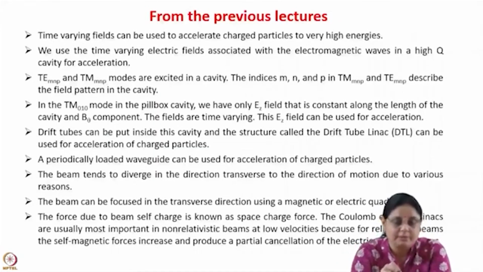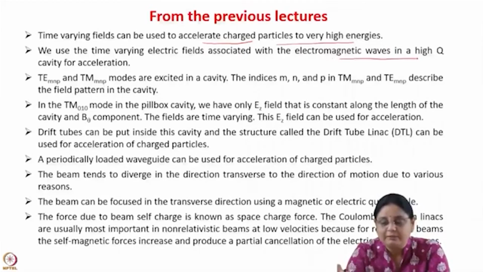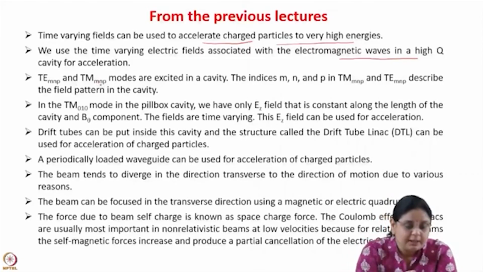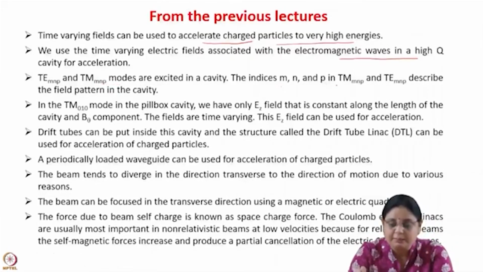fields. We saw that time varying fields can be used to accelerate charged particles to very high energies, and we use the electric fields associated with the electromagnetic wave in a high Q cavity for acceleration. We do not apply the voltages directly to the drift tubes for acceleration. We use the electric fields associated with the electromagnetic wave in a cavity. In a cavity, TE_mnp and TM_mnp modes are excited. The indices m, n and p describe the field pattern in the cavity.